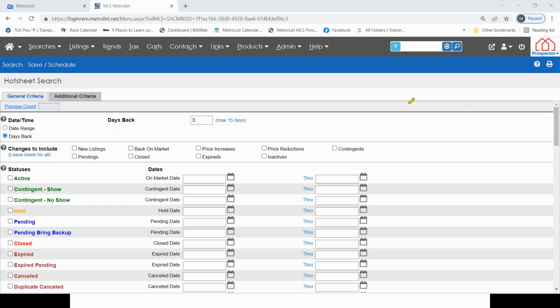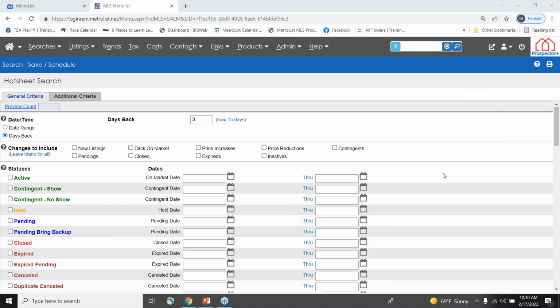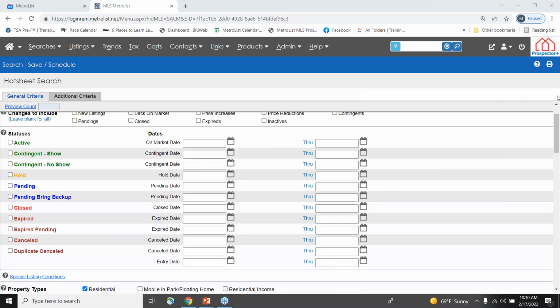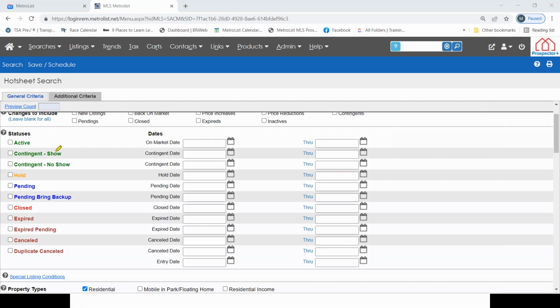Now, another thing that you are not going to see me do today for this particular example, and of course I could get much more specific, is choose statuses. And let me share with you why. So new listings, for instance, right here, and I know it's hidden a little bit, those can absolutely be active, right? New listings could be contingent. They could be temporarily off the market, meaning hold. They could be pending. They could have gone pending right away, but still been a new listing.